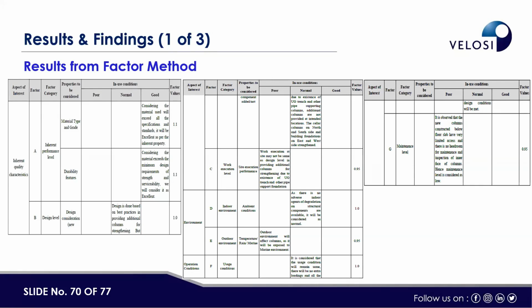So we have the site conditions we know, and the work execution and the other rectification that has been carried out are known to us. So based on that, we can assign factors, like for the material type and grade, based on the design basis and the work executed at site and other quality checklists, etc. We can assign values from 0.9 to 1.1. Similarly, those values were assigned for different factors from A to G. Minimum value was 0.95 and maximum value was 1.1. So these factors would come in the empirical formula, and we'll do the calculation from there.